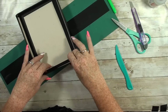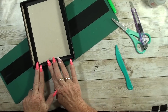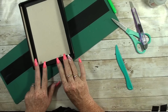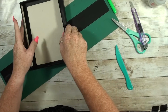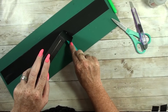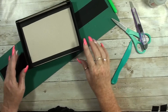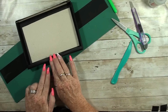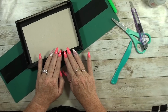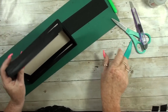Yes. Now do the same thing on the other side. Fold it in the middle. Feel that you are attaching to your cardstock. And when you do, just fold it all. Use your bone folder to give it a real push. Now we do the larger size, the same size. I begin in the middle and I push, push, push all the way down in the corner and then fold it all over.